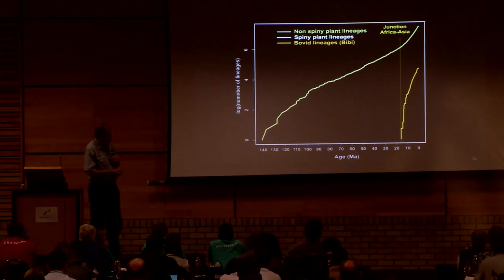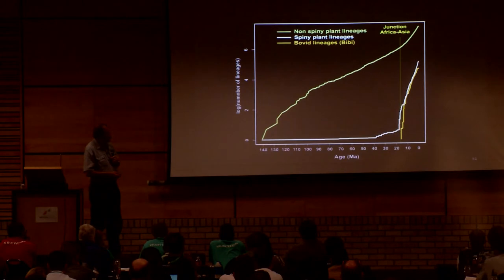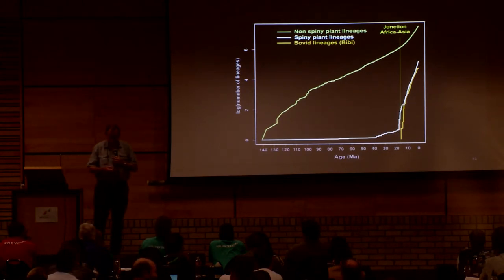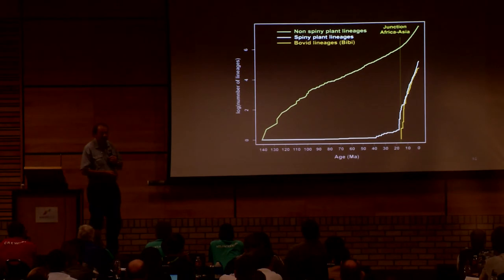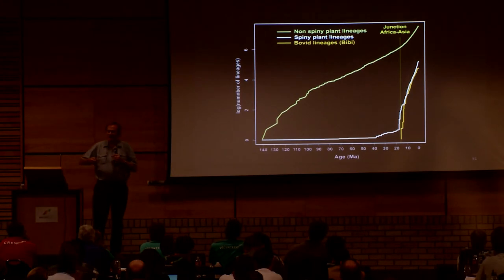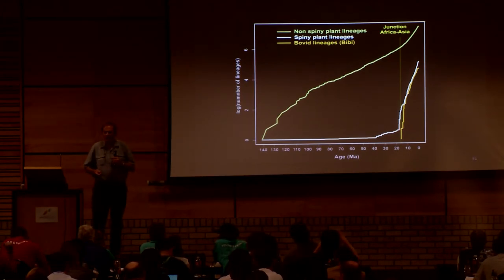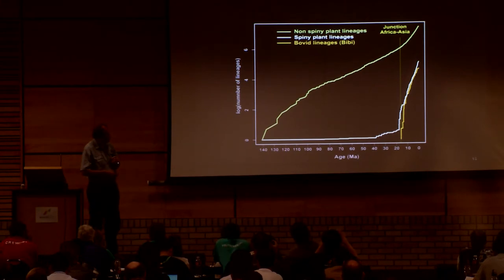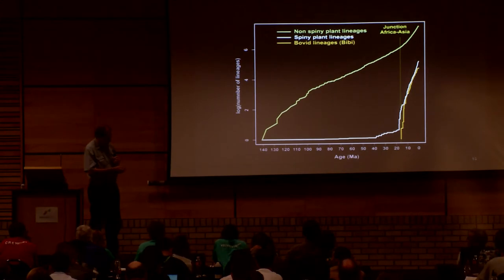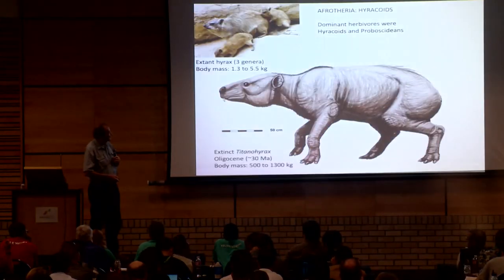And then now the really interesting thing is what happens with the spiny plants? Do they follow the same trajectory? Well, no, look at that. Whoops! One day I'll learn how to do the animation myself. Anyway, this is absolutely incredible. I thought that spines would be a general mammal defense. Turns out that they're not. They actually are strongly associated with bovids. They don't work with other mammals. They work quite well for me if I stick my face into a plant, but they don't work as a general rule. So what on earth's gone on here?